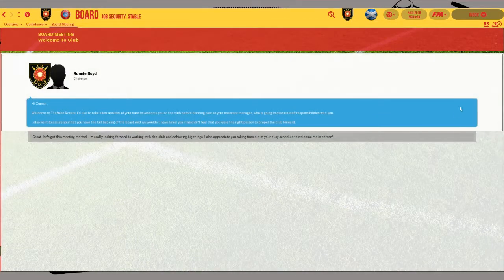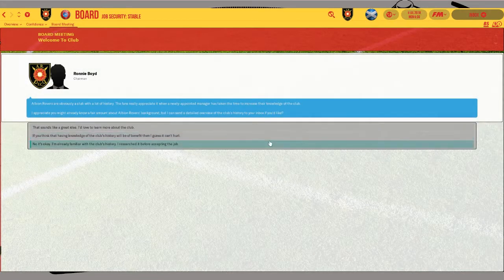Welcome to the club. I'd like to take a few minutes of your time to welcome you to the club before handing you over to your assistant manager. I also want to assure you that you have the full backing of the board, and we wouldn't have hired you if we didn't feel you were the right person to propel the club forward. Now, I highly doubt that, considering I've got no experience, but I'll say that. Thank you for welcoming me in person. Albion Rovers are obviously a club with a lot of history. The fans will really appreciate it when a new manager has taken time to increase their knowledge of the club.